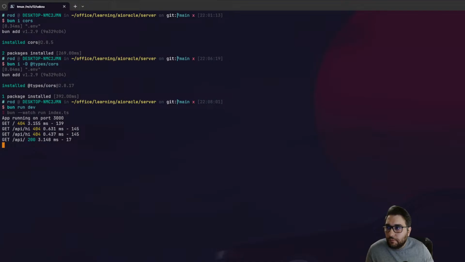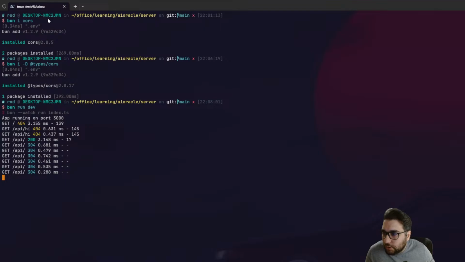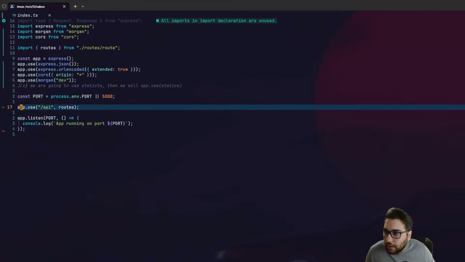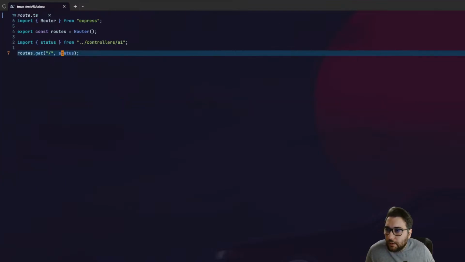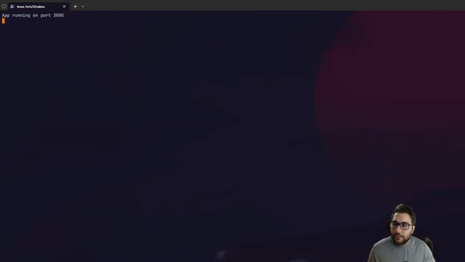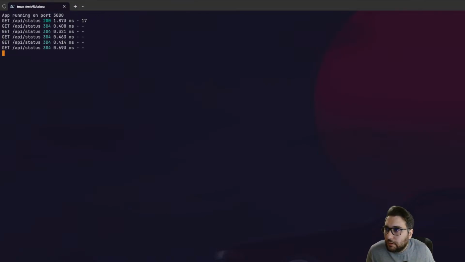Okay, so now I'm refreshing this, and it should show that /api does something. The good thing is that now we need to go here and put status, right? So whenever we hit /api/status, it needs to show that. And here we go. Nice, so things are working well with the backend at least now.